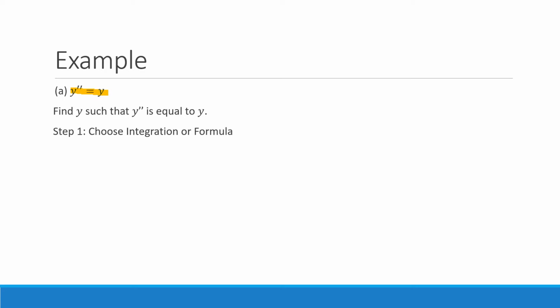First step is to choose either the integration approach or the formula-based approach. The integration approach requires math and is usually given some kind of situation where you can integrate to find your function. In this situation, we are given two variables of y, so integration doesn't make sense here. In this case, it will make more sense for us to use a formula such that we can plug it in and check to make sure if this differential equation works using certain formulas.